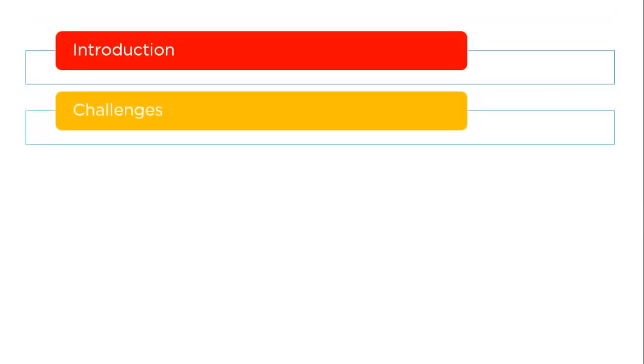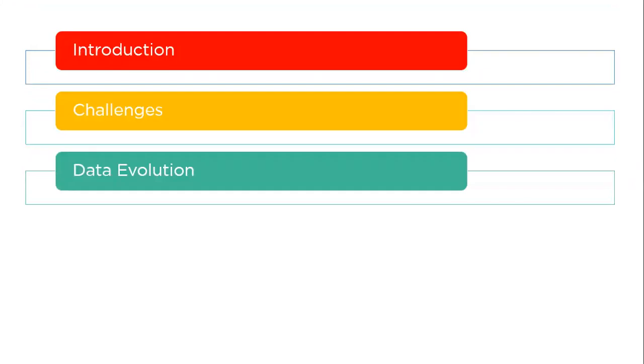The second one would be the challenges. When I say challenges, I'm referring to the different challenges that a newcomer would face in the world of data science. What are the different obstacles? What are the different hurdles? What are the different roadblocks that a person would encounter in this particular field? We are going to look at this in some depth.